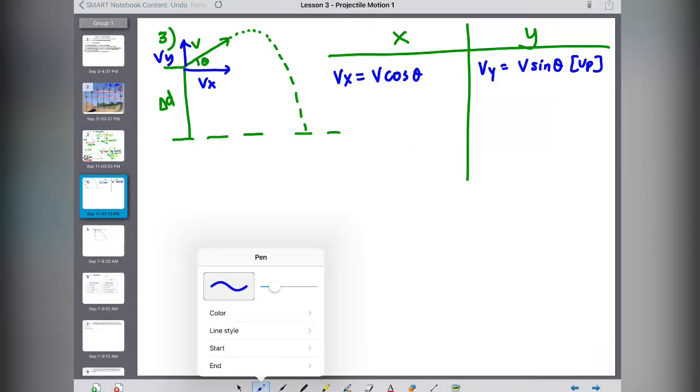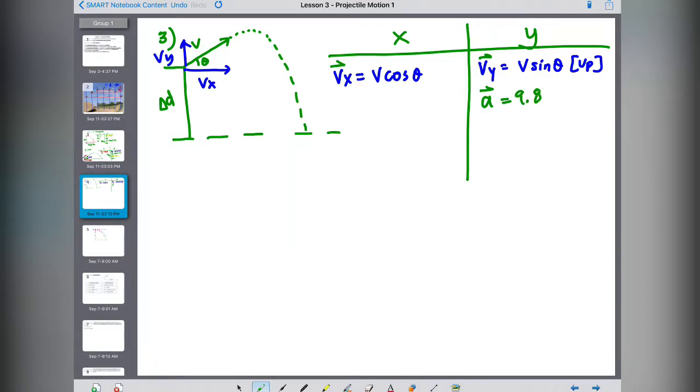What else do I know? Same thing as before. Along Y, I always have acceleration due to gravity. But make sure you put this. I know that is 9.8 meters per second squared. And my displacement, I started at this spot and then I go all the way down to the bottom. So my displacement is starting point to ending point. So whatever this delta D is, I'm going to call this delta dy, whatever they give me in the question. You're at a cliff 10 meters above the level at the bottom or something. Okay, so that's my delta dy.